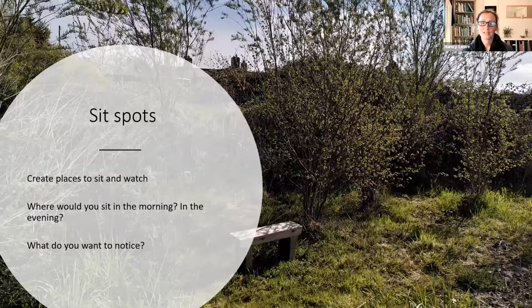I find that I like to sit if I'm thinking about work or just want somewhere to get a clear head. I like to sit at the end of the garden where it's a little bit wilder and I can see a bit of a view. I find that's a nice peaceful place for me to sit when I'm doing that sort of thing. Whereas if I've got a friend over for a coffee, then it's nicer to sit perhaps near some lovely butterfly planting where all the butterflies are flitting in and out. So it's really nice to think about how you integrate into the environment and how you're going to get the maximum enjoyment from having all this wildlife coming to your garden.